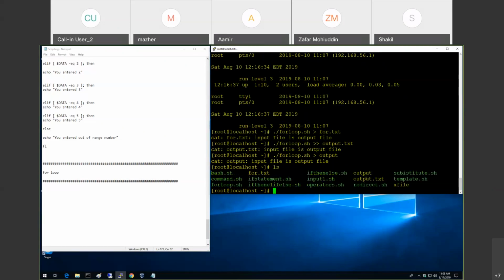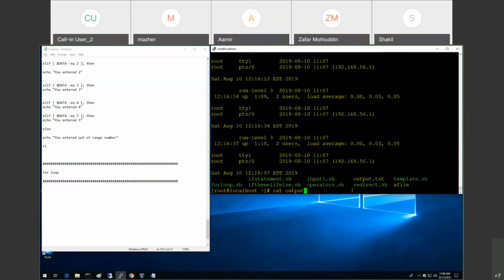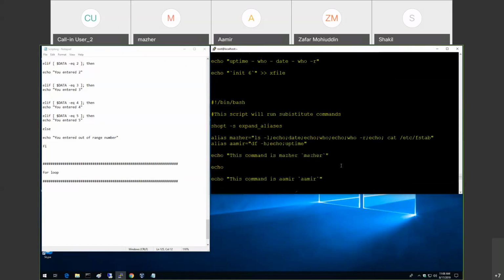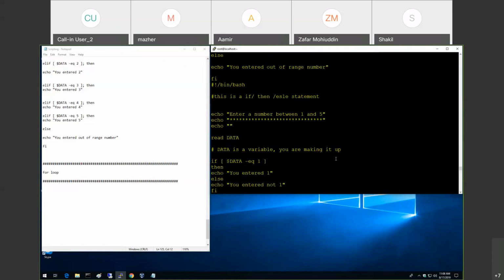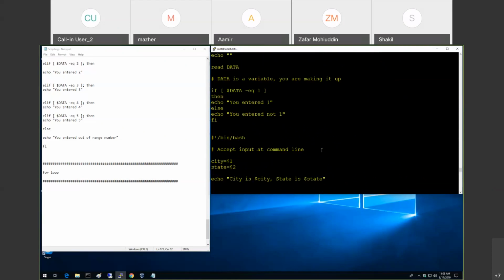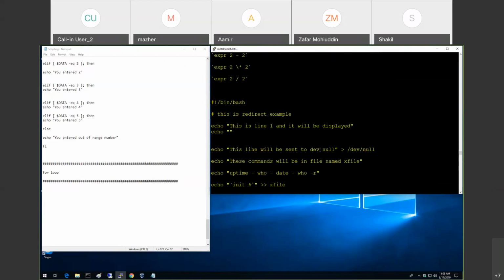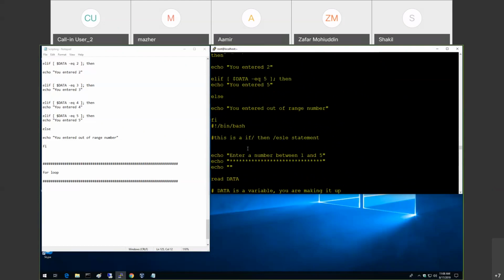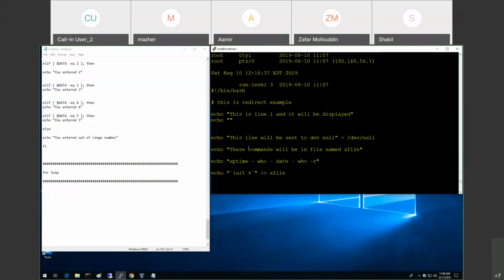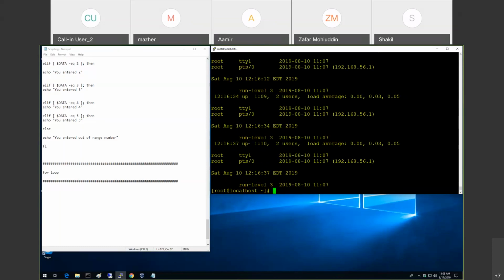The file is there, but it's giving an error. So what happened is, here's proof that the script we just ran is going through all these lines in here, and then it's going to give you this. So let's see.